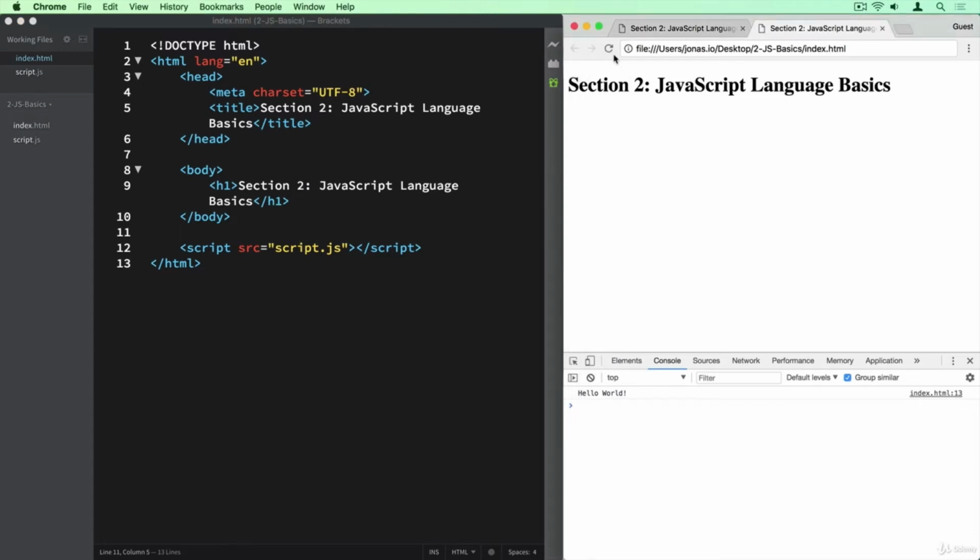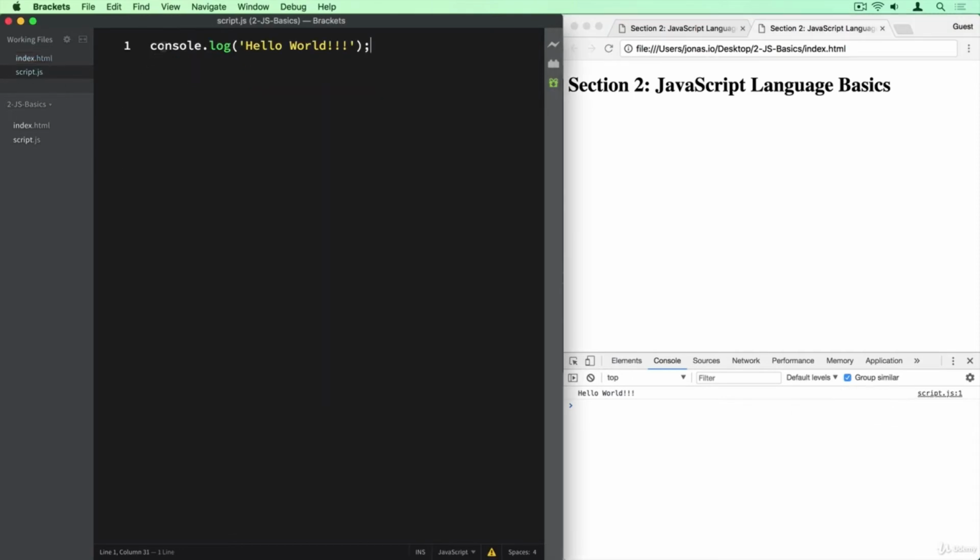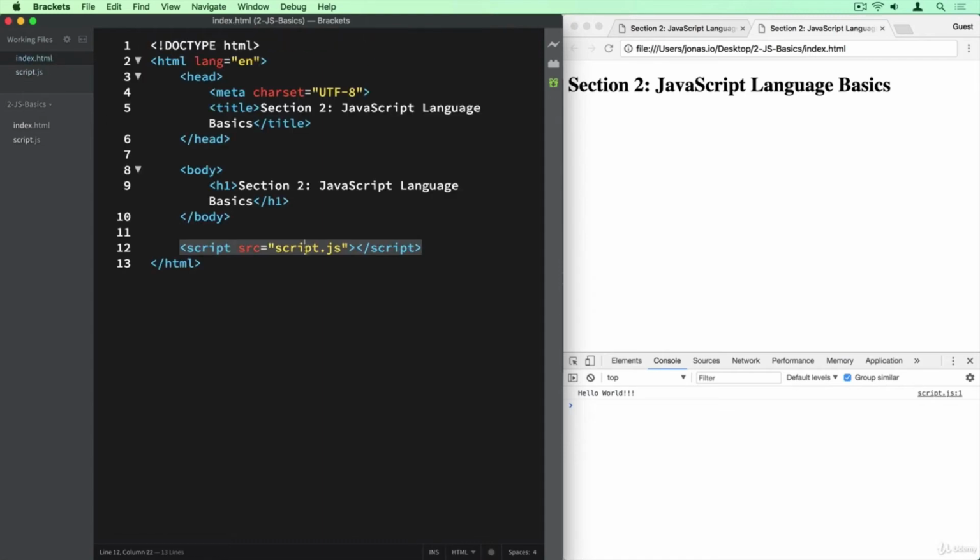So let's come back here, reload, and now we have hello world again, but with our three exclamation points. And then you also see that it comes from script.js on line 1 now. And so that's exactly this text that we have here. Okay, and from now on, we will use this script.js file because it's always best to have the code in an external file. So the advantage of the inline script that we had before is that we don't have to load an additional file, but it's still better to have everything in an external file because it allows us to nicely keep the HTML and the JavaScript separated in different files. Okay, and so that's what we're going to do throughout the rest of the course.